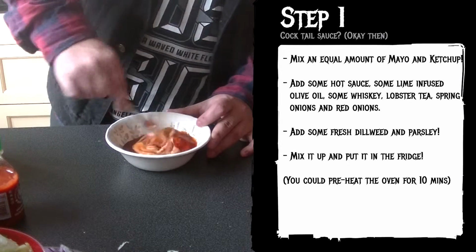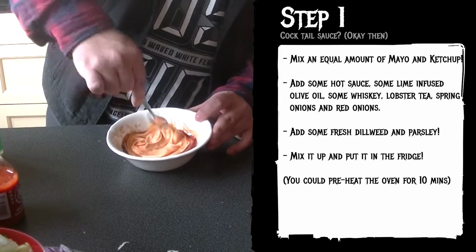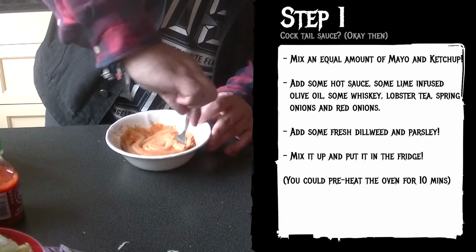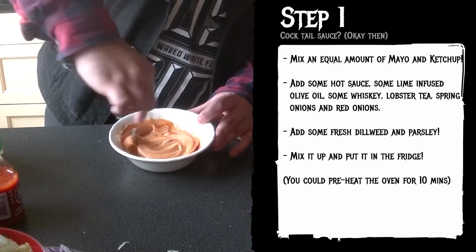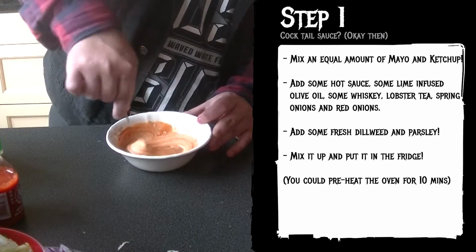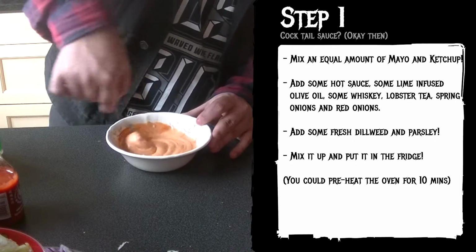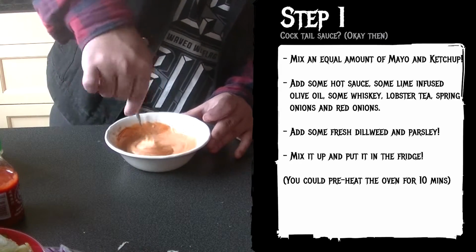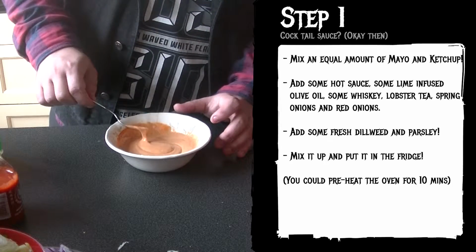I'm mixing it up now, and as you can see, it doesn't look like a sauce yet. It looks like two sauces mixed together, but hey. It needs to have that orange color, obviously, because you're mixing a white sauce and a red sauce. It already has the right color for cocktail sauce, so that means we've had enough of both sauces in there. Okay, the color looks good.